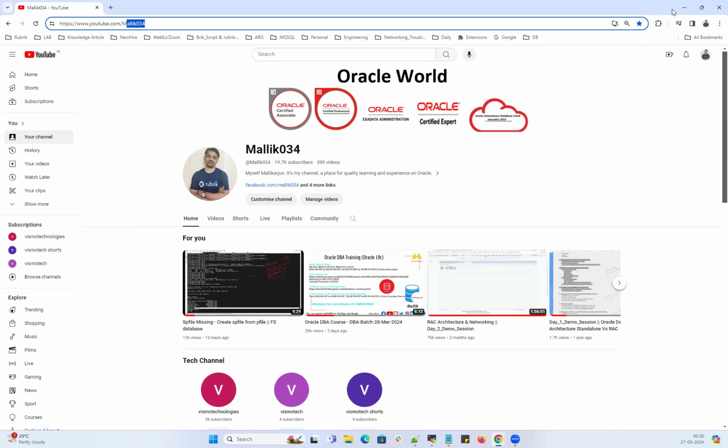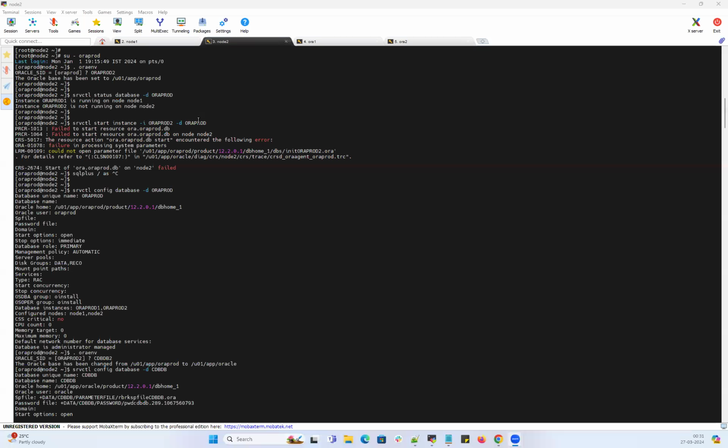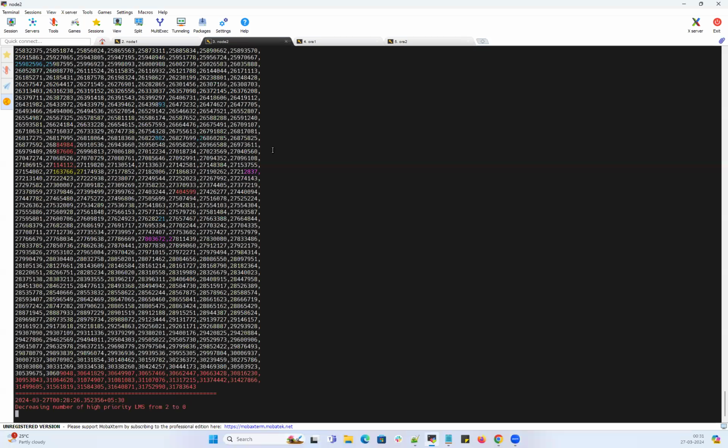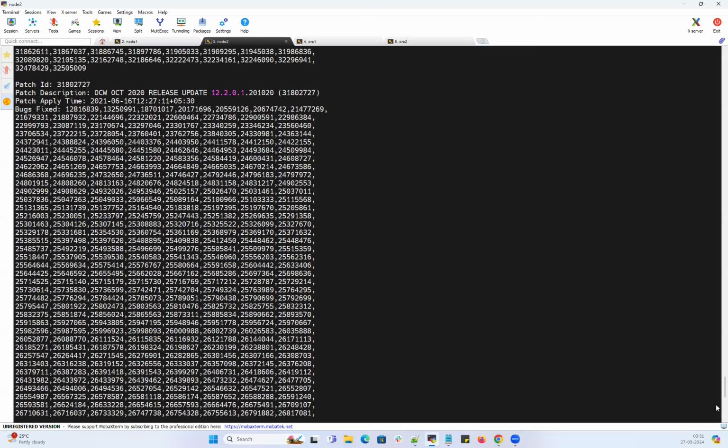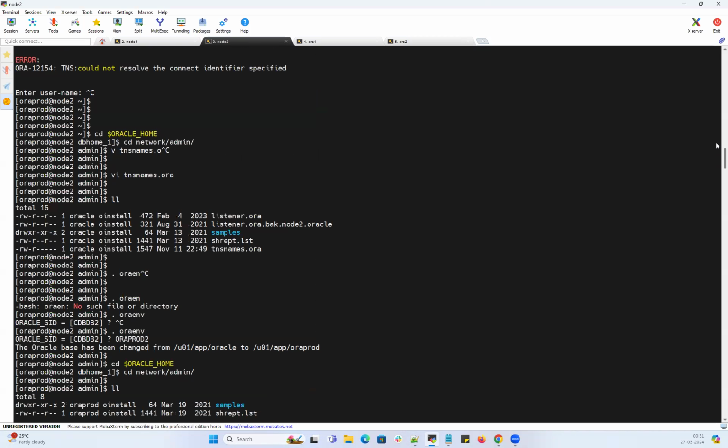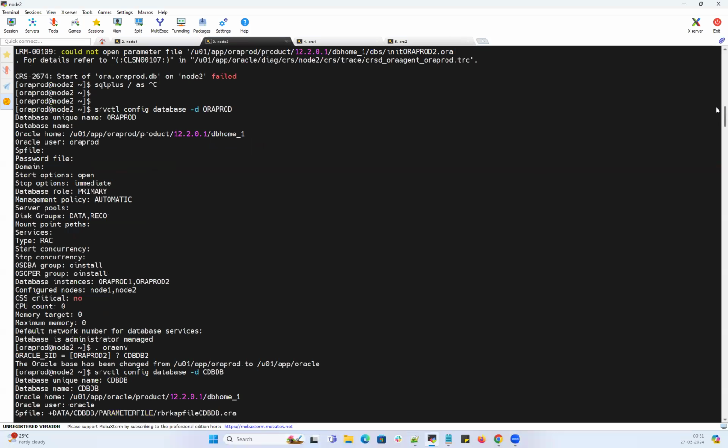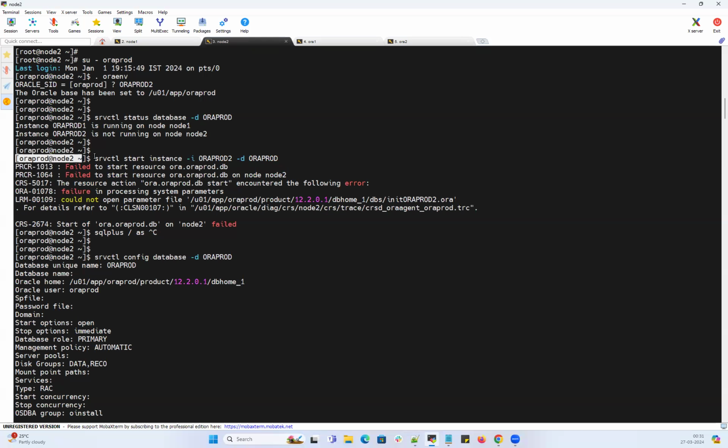Right. So with that, let's quickly get started on one of the issues I wanted to demonstrate today. In one of my lab environments, when I tried to start one of the RAC databases, srvctl start database, srvctl status database -d oraprod, it says instance 1 started and instance 2 is not running on node 2.